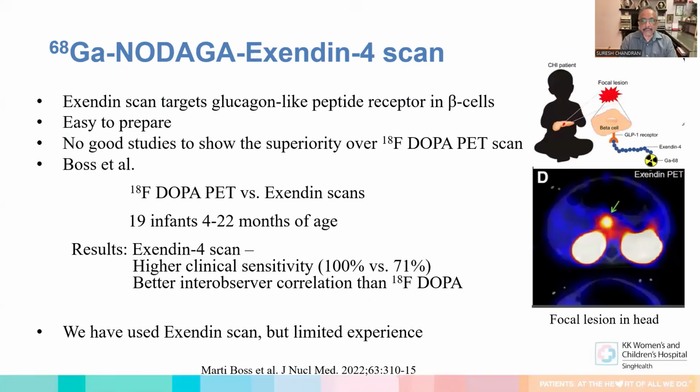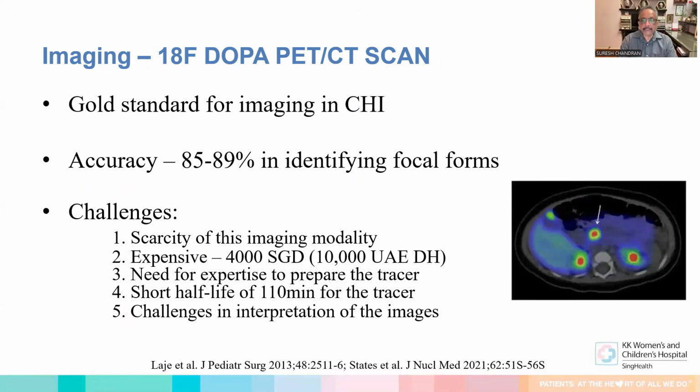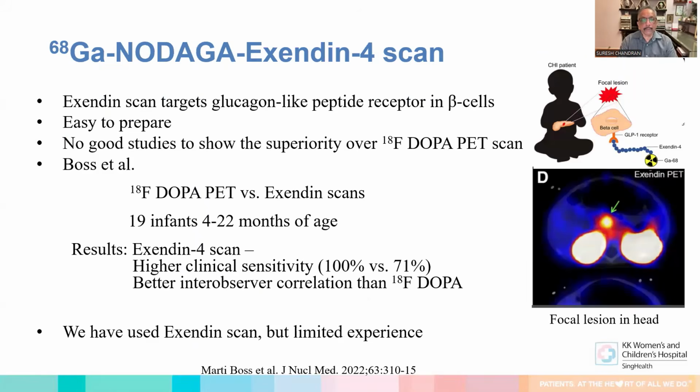You can see from the image on the right-hand side, the activated lesion, you can see that there are 3 red marks you can see there, of which the 2 on the side of the vertebral column are the kidneys which are excreting the same contrast, but the one in the middle is a typical focal lesion seen on the body of the pancreas. Thank you.